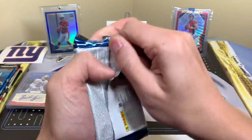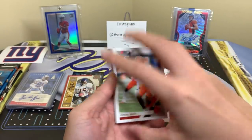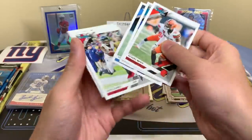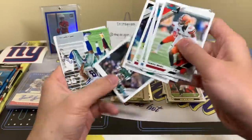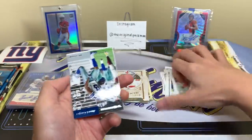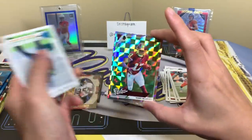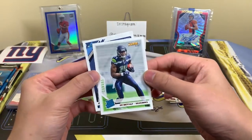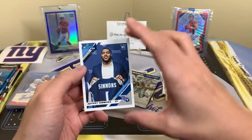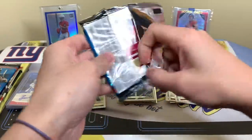Donruss — I've only ripped about five packs of this stuff all year. I was away for a while and didn't get to rip it, and some stuff I passed on because I didn't think it was the best value. Miles Jack, Adam Humphries, Julio Jones, Joe Namath. A lot of base there. Mario Cooper insert, Terry McLaurin rookie — speaking of him — it's a nice card. DK Metcalf, one of my more favorite rookies, canvas card — pretty cool. And we have a Jeffrey Simmons rookie card. That wasn't too bad — we got a McLaurin and a Metcalf.